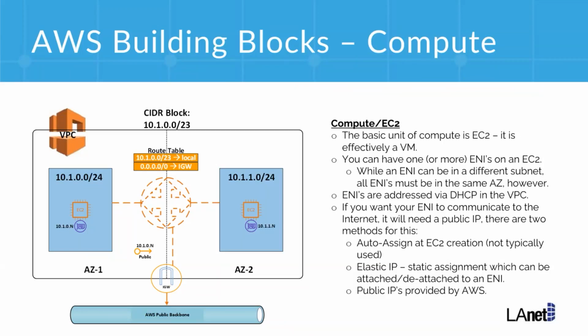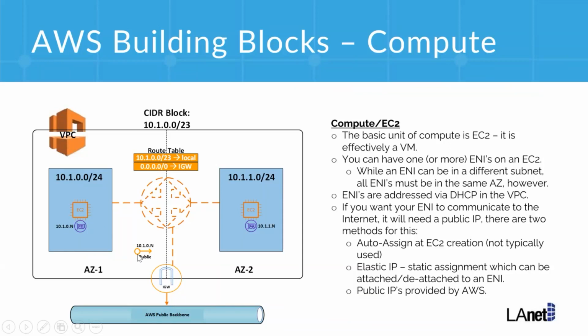The other option is called Elastic IP. This is what we'll do in our demo tonight. An Elastic IP is just a static one-to-one NAT, which can be attached and detached from a specific ENI, right? So I can create a one-to-one NAT. That NAT actually, it turns out, lives on the IGW, but you view it over on the networking tab of your EC2. But it's actually a NAT that's over here on the IGW, right?